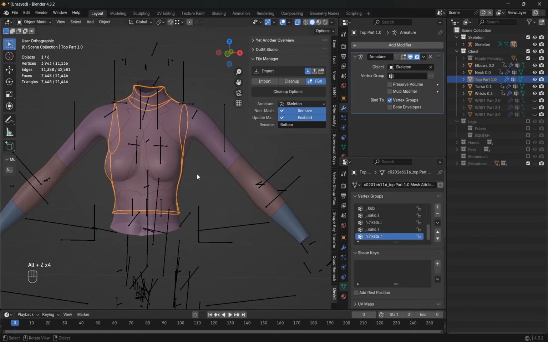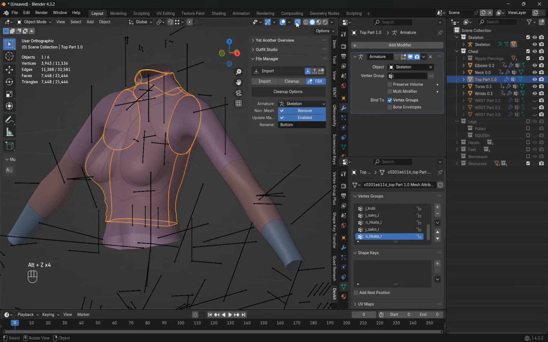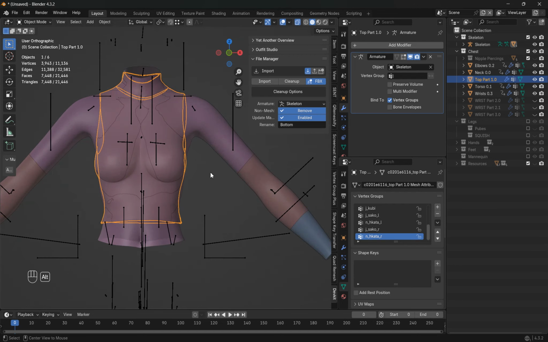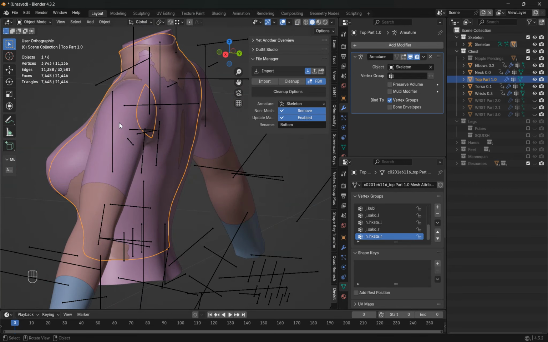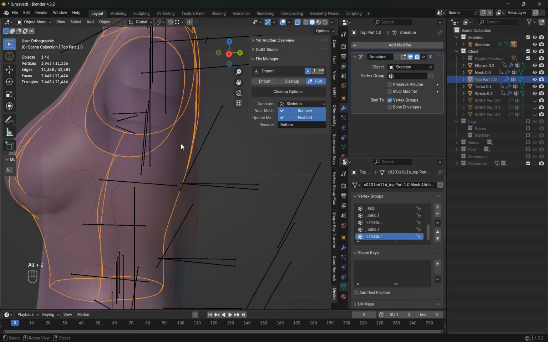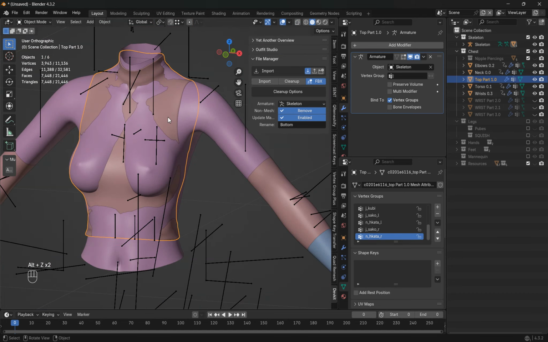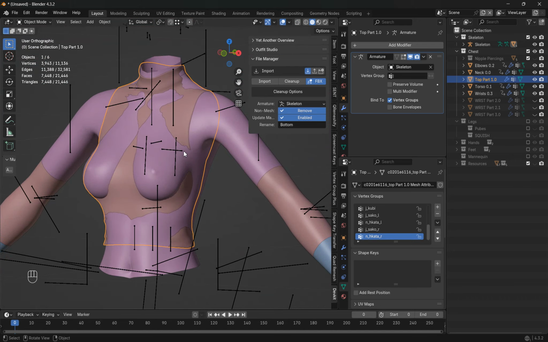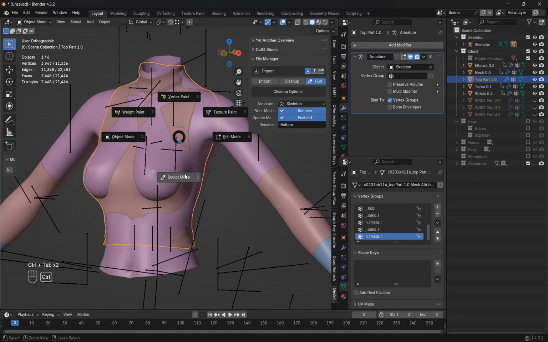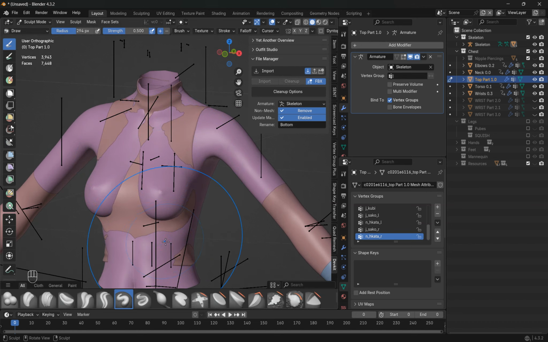Also, Alt-Z lets you see where you can click here, since everybody uses NVIDIA, whatever. So yeah, Alt-Z lets you see through stuff. It's nice for seeing how close stuff is to the skin. But anyway, we're gonna start upscaling it now. So we're gonna actually move this clothing. So usually what I do is sculpt it. So you press Control Tab and it brings up this menu. Go into sculpt mode, and you have all these tools.